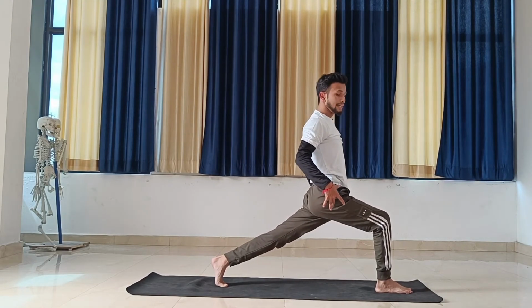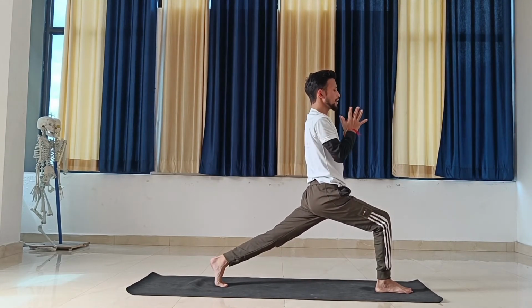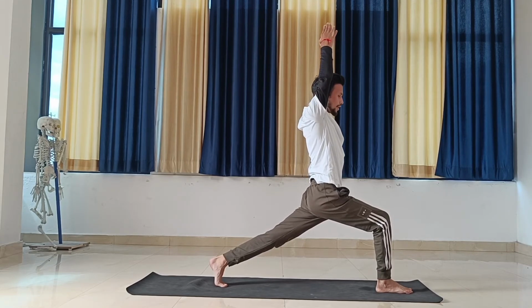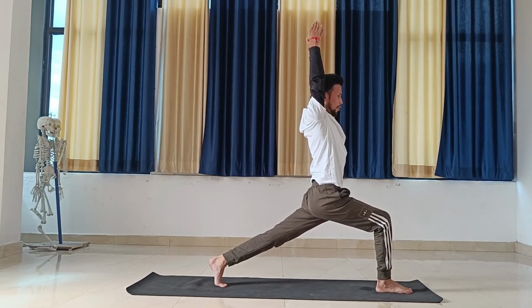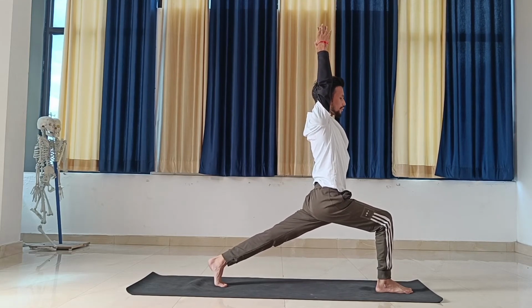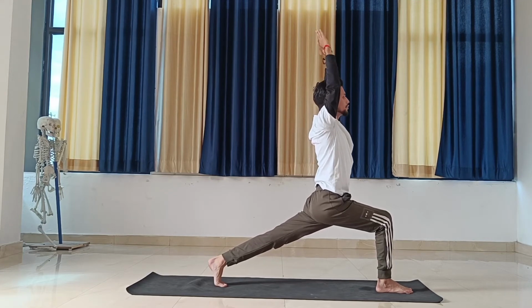Roll your left thigh inward, right thigh externally. Now inhale, make the prayer, the Virabhadrasana A. Or if you want to go further, then stretch the arms up. Hold here 1, 2, 3, 4, and 5.